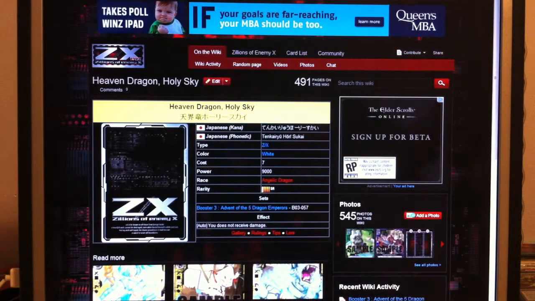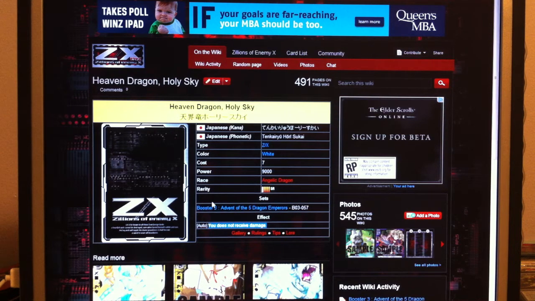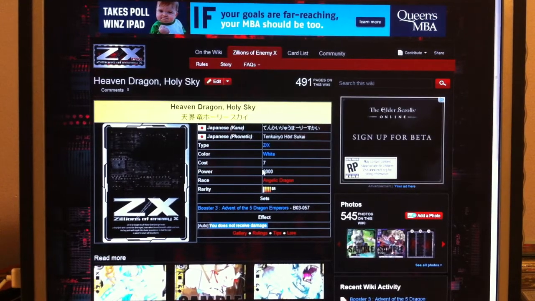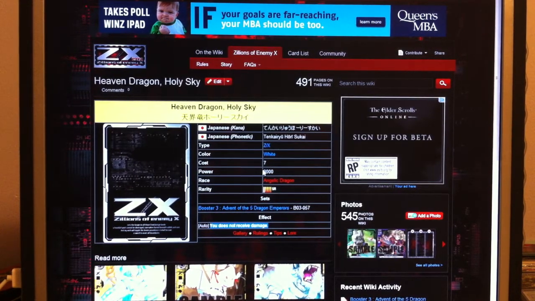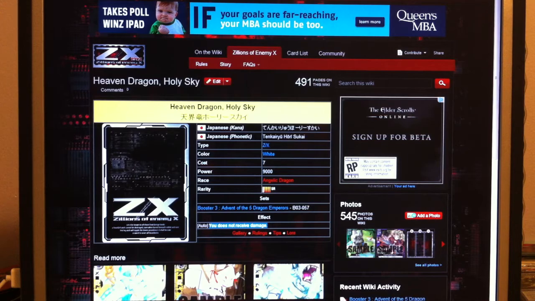So, Holy Dragon, Sky Dragon. Auto: you do not receive damage. Alright, so for people who don't understand how this works, basically when this card is not in your player square and you get attacked, you won't take damage. Now that's very unimportant because as long as it's not in the player square, you can just kill it with an event and attack directly. So it's actually unsafe to keep your card out unless you have the blue dragon as well. Then when they try to attack you, move your blue dragon back. But overall, this card's not very good. This is probably the weakest dragon so far.